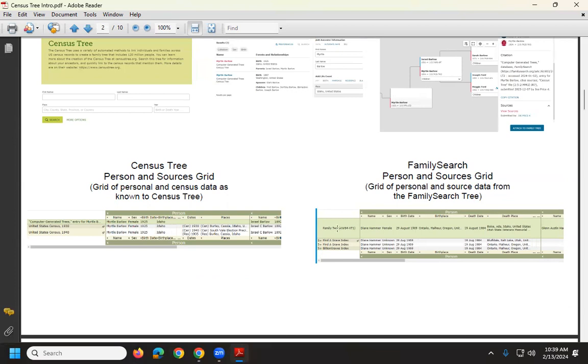And then these 2 screens are the guts of the system as far as the way it's displayed. What you have is a tree as seen and known to Census Tree, i.e. the census records, okay? And then this one is a view of what the tree is known to FamilySearch.